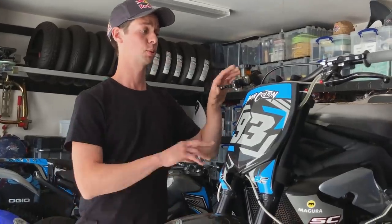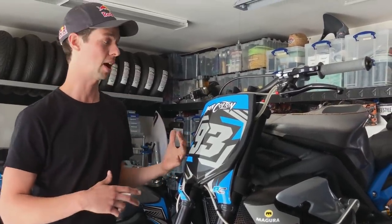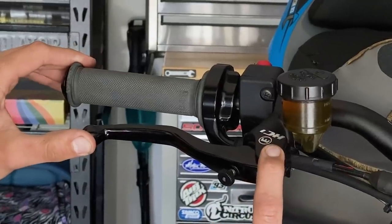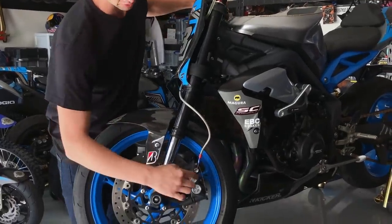So an absolute must was eliminating the ABS braking system. Not only did it drastically improve rider feel, it was an easy shed of 7 pounds. How I replaced that was with a Magura HC1 radial master cylinder set up with a direct EBC T-line setup with an upgraded set of Advics calipers.